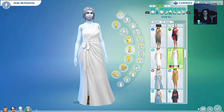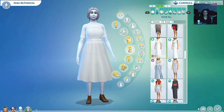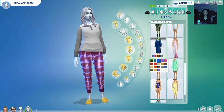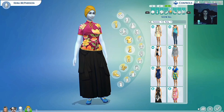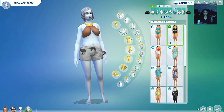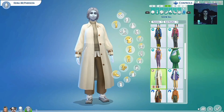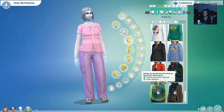I just finished doing all her everyday outfits and now I'm looking for party stuff. It was kind of hard to find white things in the party section that looked really good, so I'll probably go back to that a little later. I picked a couple things for her sleepwear and those were really cute. Got a couple new robes in with the new update too, so I'll probably change that about her as well.